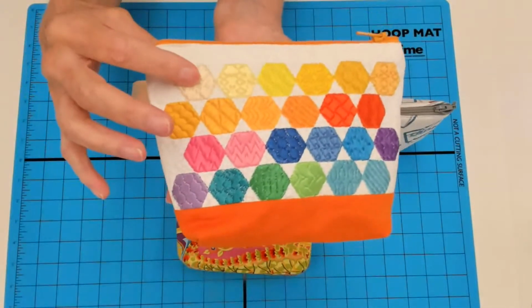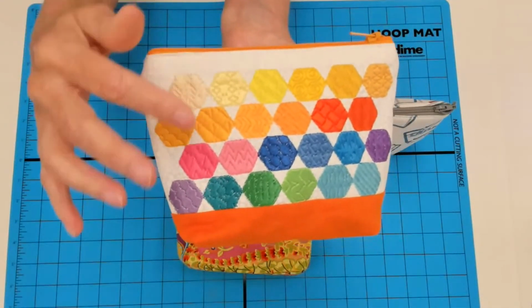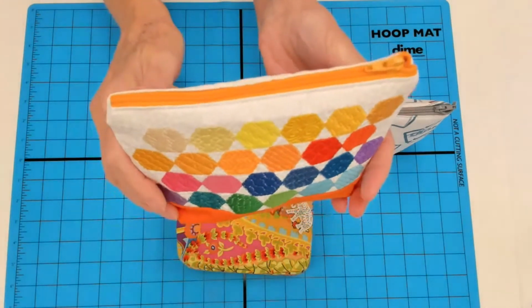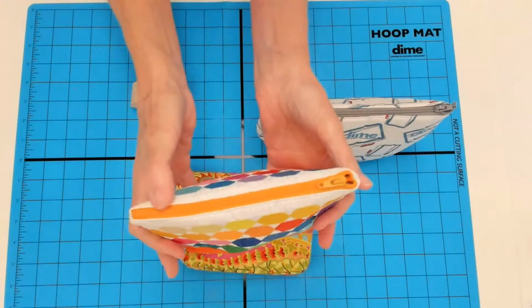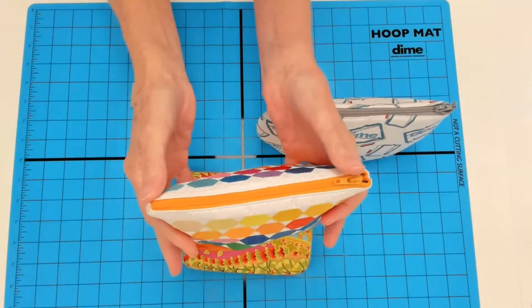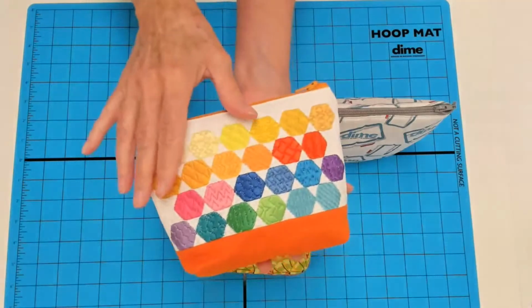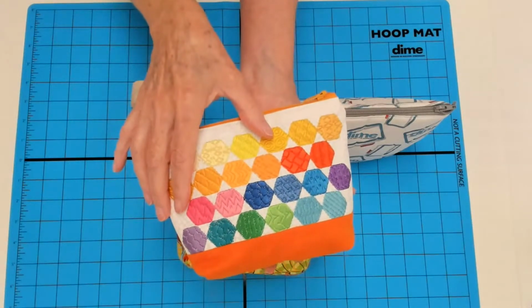And, as the light reflects off of it, each one just portrays a different image. Super fun. So this zipper was put on with my embroidery machine. So that's what we're going to show you, what you could do with making a pattern of hexes like this.